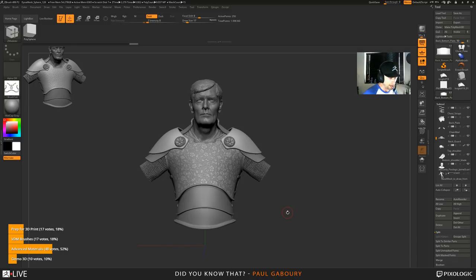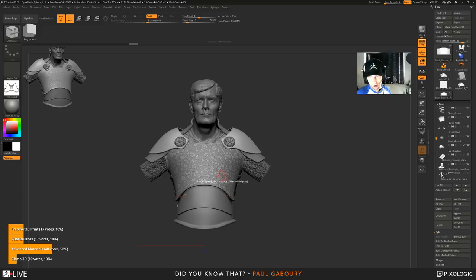The reason why I chose to do the topology brush is I knew down the pipeline I wanted to use UVs, and having low polygon is way better to handle UVs with. So instead of using Dynamesh and masking and using panel loops, I chose to use the topology brush so I can get clean geometry, I can make big changes, and it's going to be easy for me to do the UVing. Okay?